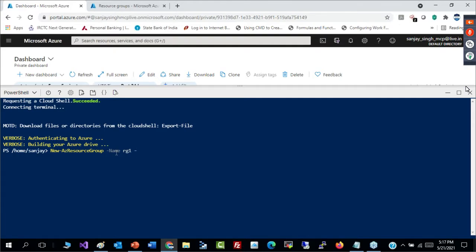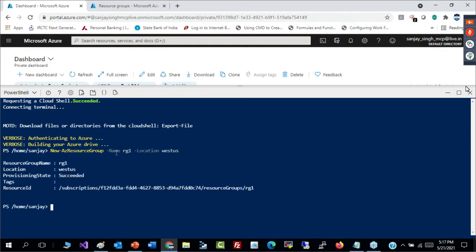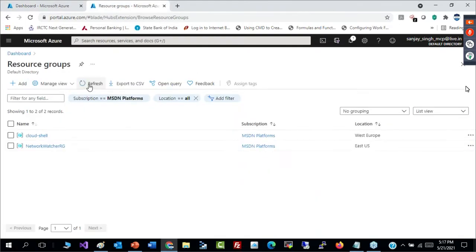Then I need to specify my location as well, where I'm going to create this, because Azure services are in different regions. I need to specify the region where this resource group will be created. So -Location would be the switch here. You can use the location code or specify your location without the code as well. Let me use West US as my location. Press enter. It will create one resource group, and you will get your provisioning state, which will be Succeeded, for your resource group in West US, which you can verify from your duplicate tab.